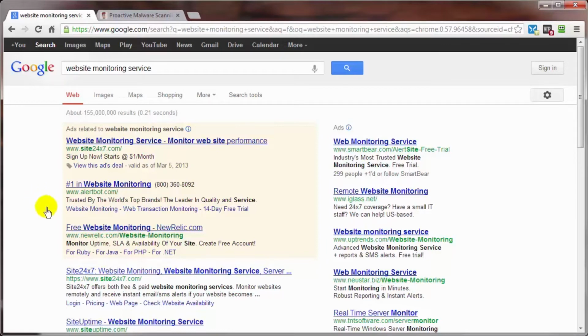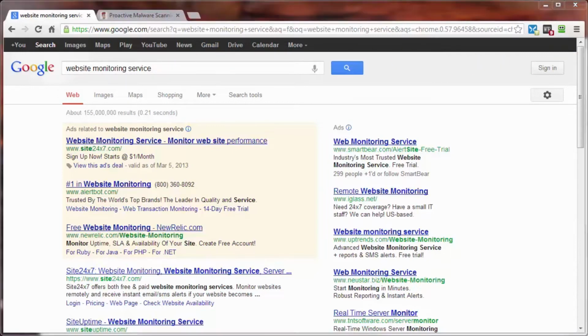And this is called Google Alerts for Malware. So what you want to first figure out is a list of all the keywords that you want Google to alert you about if they happen to pop up on your site. For example, if your WordPress site has nothing to do whatsoever with pharmaceuticals, and you want to be alerted the first time that something ends up on your site having to do with Cialis or Viagra or porn or any other type of keyword that you know you didn't have anything to do with putting on your site, and it shows up there. If you want to be alerted to that, here's how you do it.